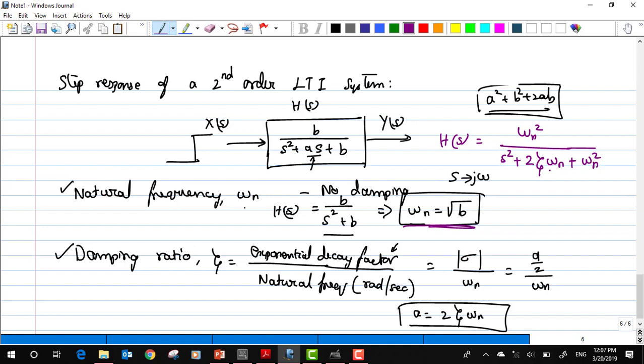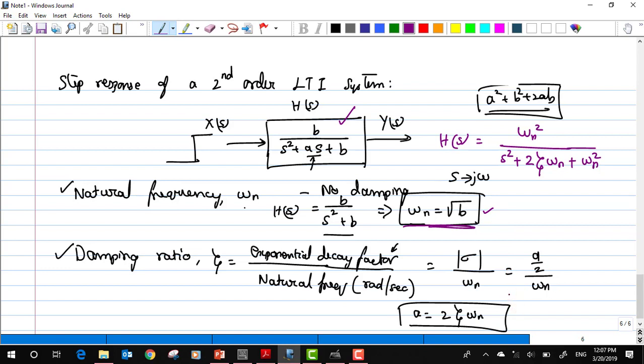Okay. So we will not go much in depth. The only thing that I want to emphasize here is for a second order system we have two important parameters, one is natural frequency, the other one is the damping ratio. Now what happens the moment the damping ratio varies from the value of 0 all the way to infinity, positive side. We will see what would happen to our S plane and our step response at the output for a second order system. That is more important for us conceptually. But given a response like this, I am just showing how to extract these two parameters.